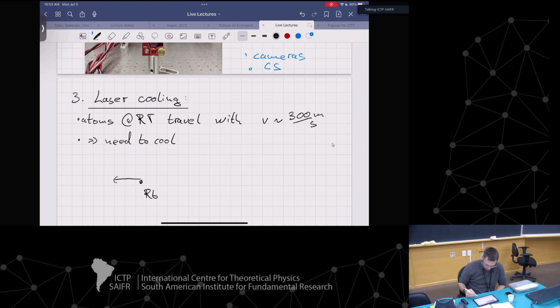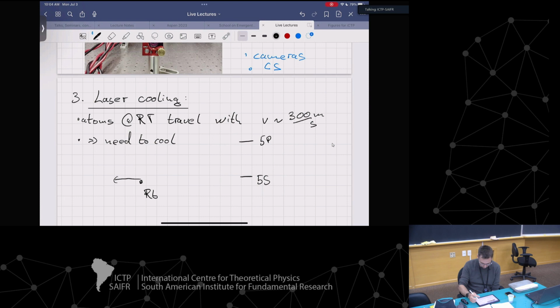And let's imagine this atom has a level structure. I will always draw these energy level diagrams. Often we just simplify it to two levels. Actually, that will be basically our goal in the end. We want to maybe treat them as spins or qubits, so we want to just draw two levels. But what those two levels are might depend a lot on what we are doing. Right now, those two levels I'm drawing would not be the ones we would use as a spin or qubit, because we now want to work on an optical transition.